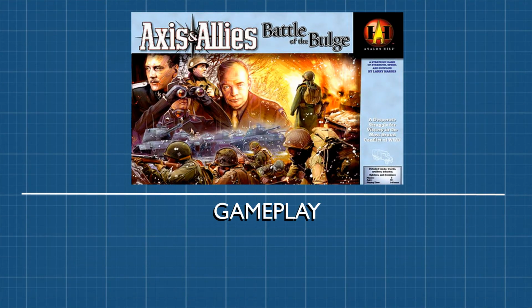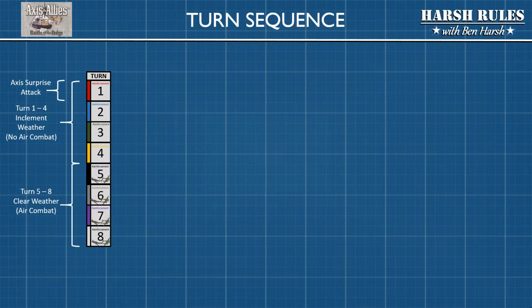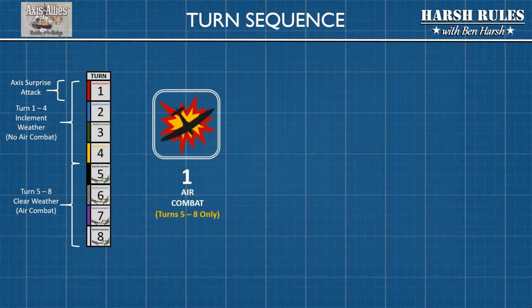Now it's time to learn how gameplay works. As I said earlier, the game is composed of 8 turns. Each turn is composed of 4 phases. The first phase is air combat. However, due to inclement weather, air combat only occurs from the 5th turn until the 8th turn. Therefore, for the first 4 rounds, we skip this phase.